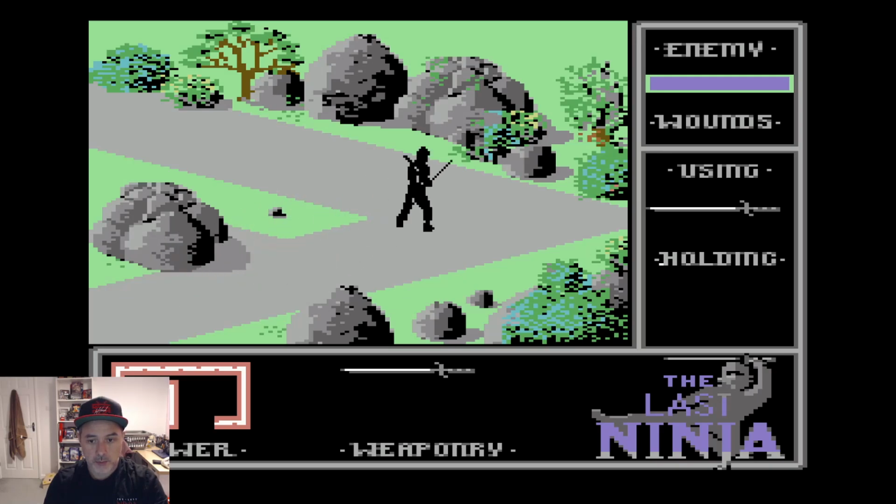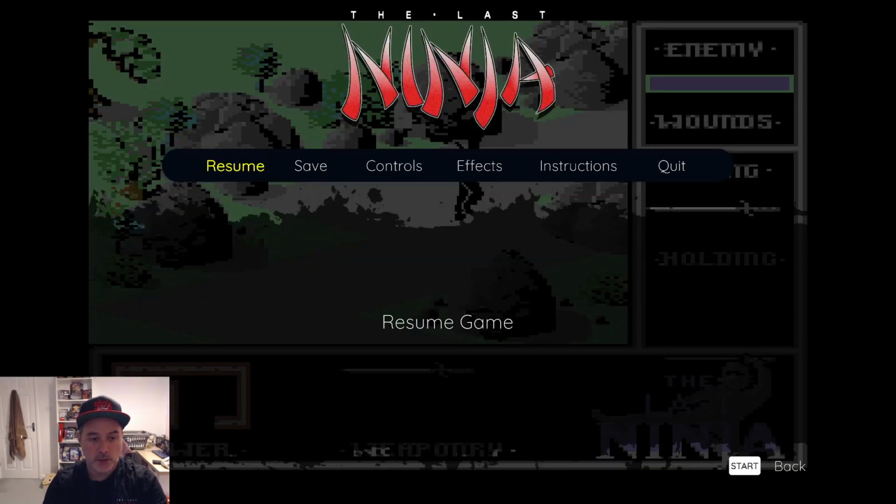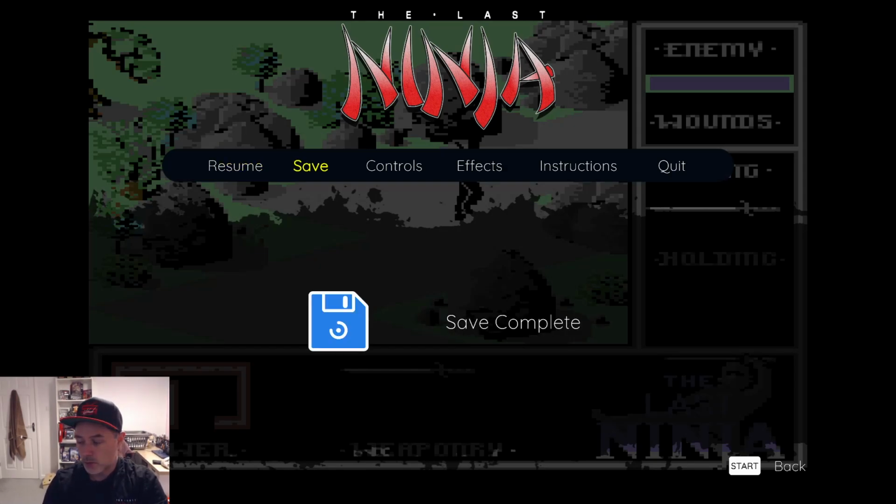You want to make your way up here because you can get a bit of combat practice in. Now, in the Last Ninja Collection, if you press select, you can actually save your game. There's only one save state, and just be careful you don't save it if you're halfway through dying, because you'll just respawn at that dying state.